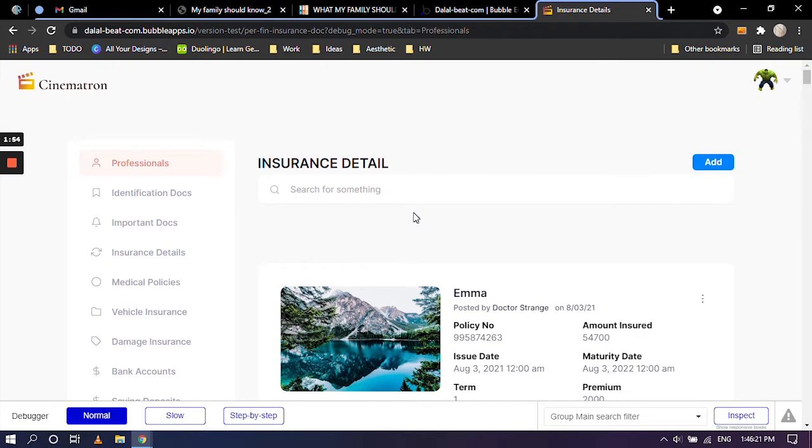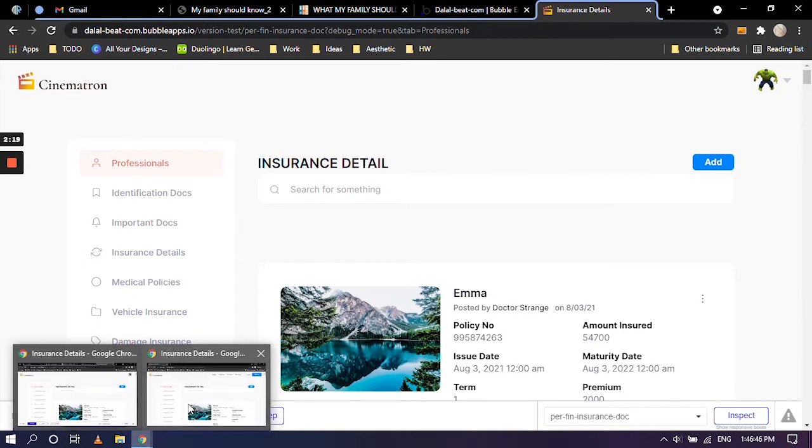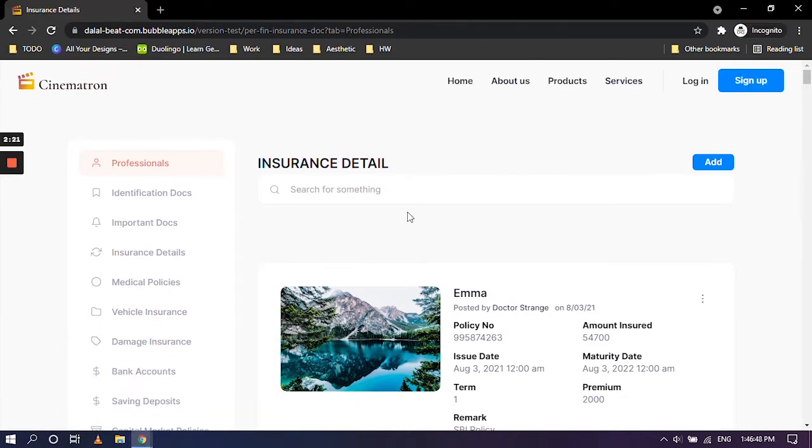So let's get started. This profile is currently logged in. When we go to a profile that is not logged in, let's see how it actually looks. I have it open in Incognito. As you can see here, this is Incognito right here, and we haven't logged in.